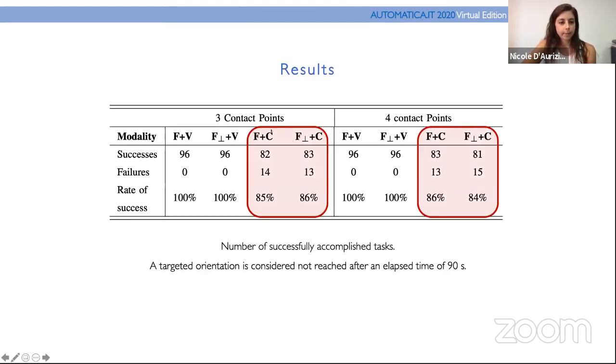With the constant intensity modality, we examined the human capability in following the haptic cues without any information about the actual error. In case of 3 contact points, the success rate was 85% with the F policy and 86% with the F perpendicular one. Similar results were obtained with 4 contact points, where participants failed to accomplish the task in total 28 times, 13 with the F policy and 15 with the F perpendicular one.